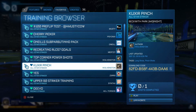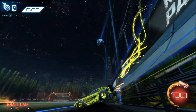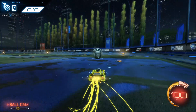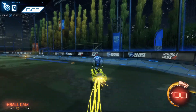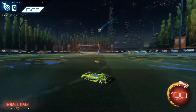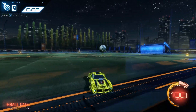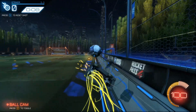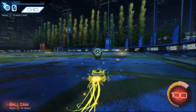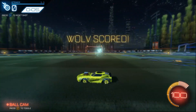The main point is just how you hit the ball so it can get far enough to get by the near post. When you jump into it you're going to want to turn 45 degrees — that will get you the most power. If you go into it completely sideways you can still get it to go on net, but it's gonna go pretty slow and most people can catch up to that. If you hit it at a perfect 45 degrees you're either gonna have that happen or you're gonna have a little bit more powerful pinch.